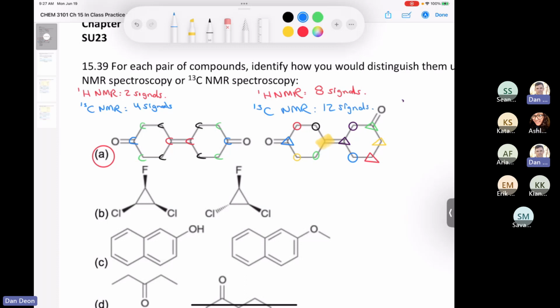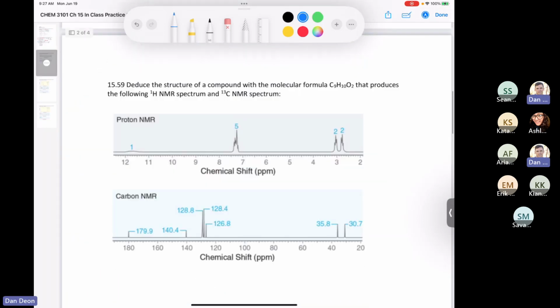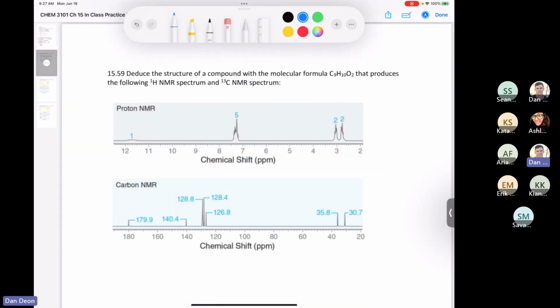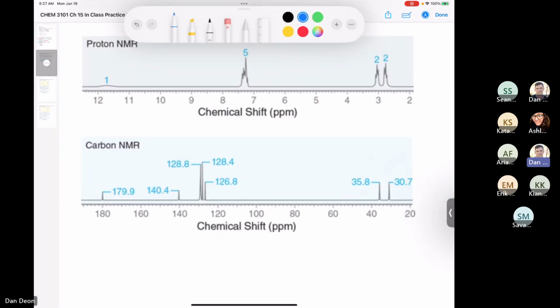So now that we understand carbon a little bit more, let's take a look at a compound where they give you a carbon-13 NMR spectrum. So this is what a carbon-13 looks like. It goes from close to 0, all the way up to 200 maybe, or 220, close enough, 200 in this one.